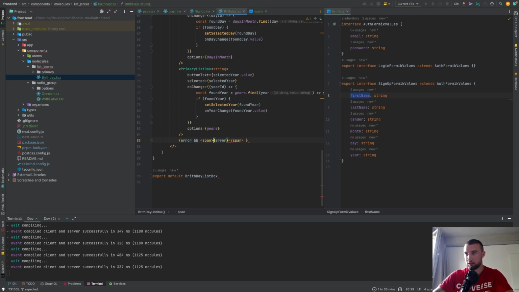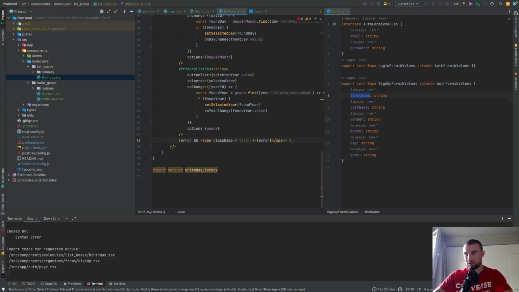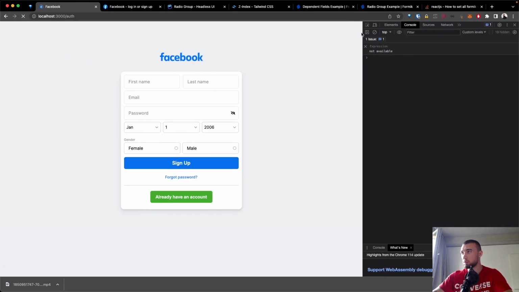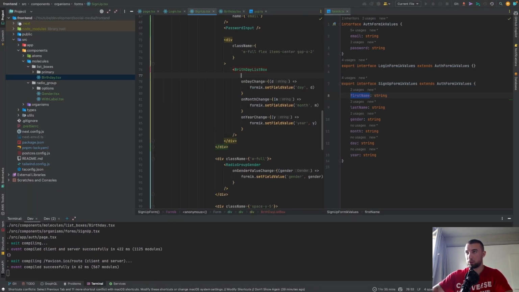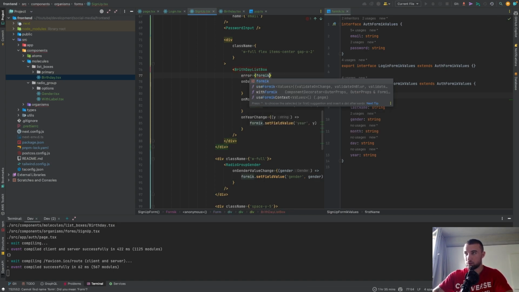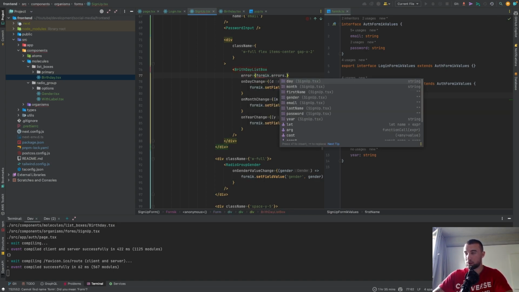In a span, and it can have style, really small and text red 700. Sign up. Oh, we need to pass error as well to here. Error, and again we have the Formik object, errors, and then you say gender. No.